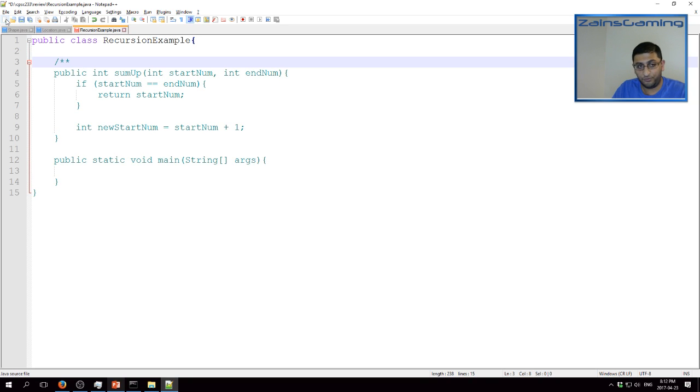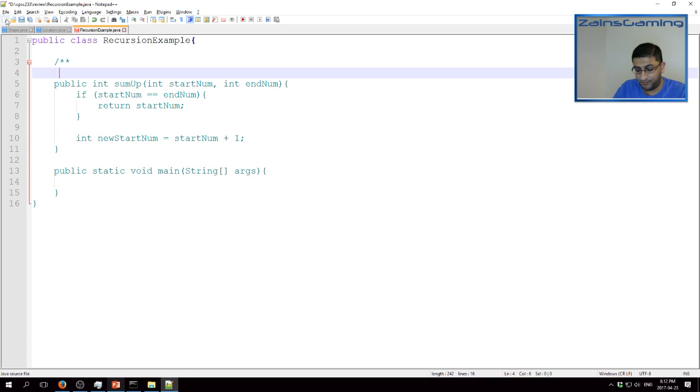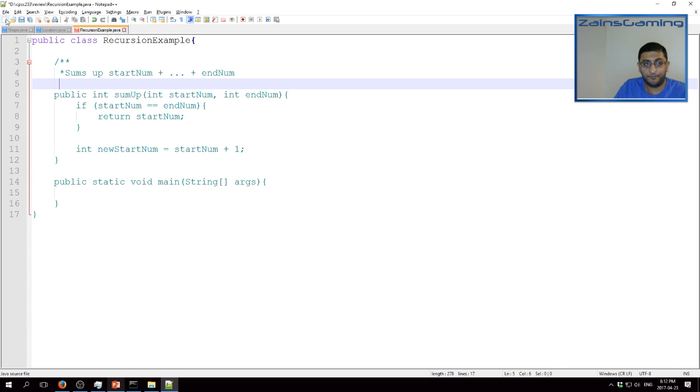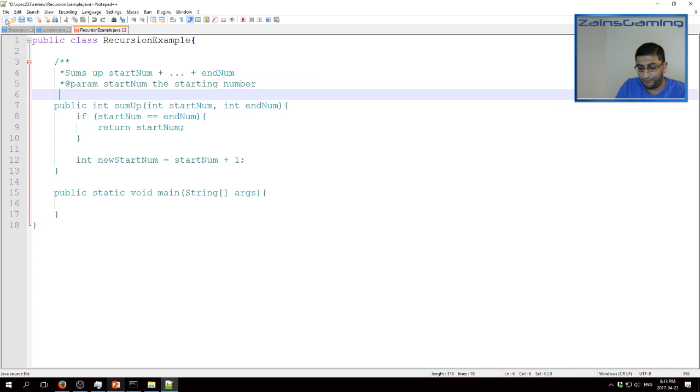So just to clarify a few things we've discussed, sumUp sums startNum all the way up to endNum. startNum is the starting number, endNum is the end or final number.